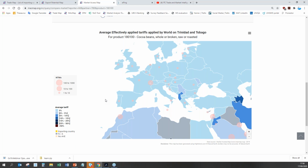So, any additional information, any additional question you may have? So basically, I can see one of the questions is, does the product base have information for recycling material? Please let me know if I understand your question correctly, but in some countries, for example the European Union, this is probably not relevant for cocoa beans, but if you were an exporter of beverages, you cannot export your beverage in a plastic container that has recyclable content less than 5%. This is a requirement about the packaging as well, and this is considered a non-tariff measure as well.